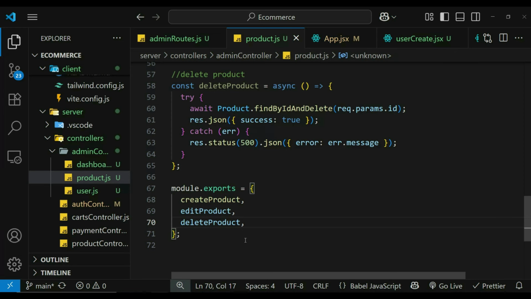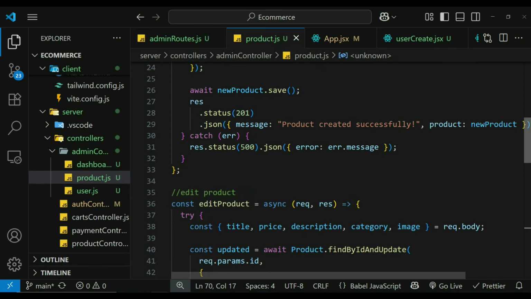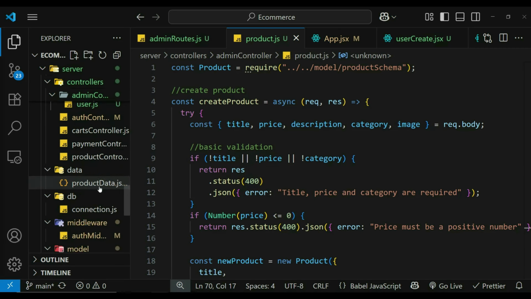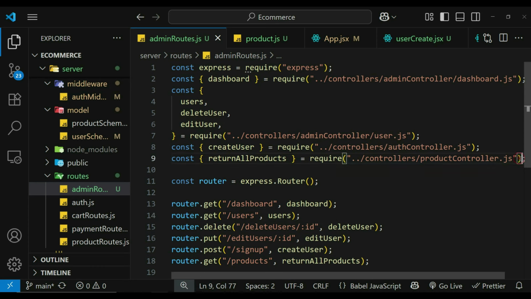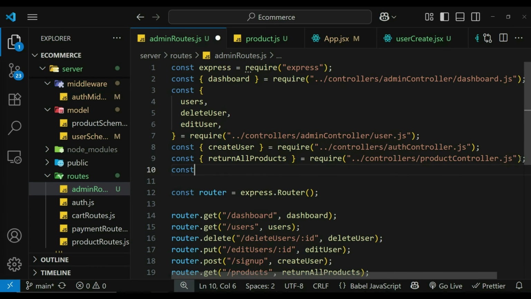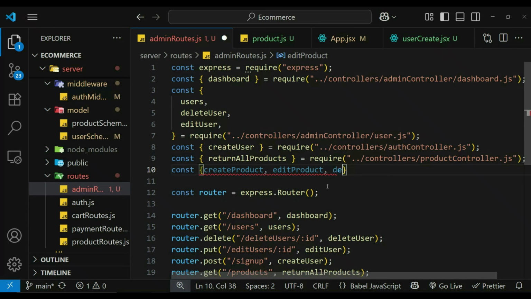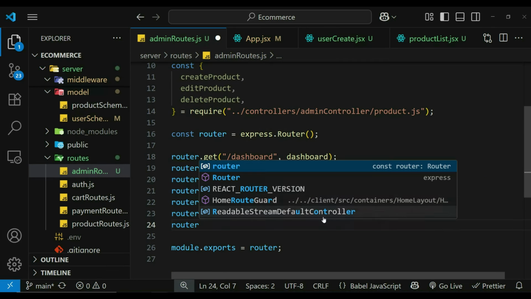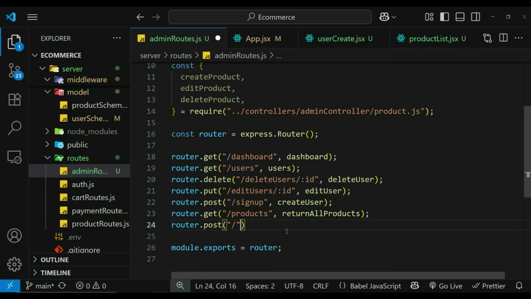Let's export this and include it in our admin routes also. So I will provide the route path for all this product functionality.